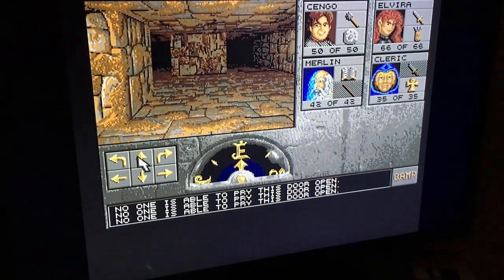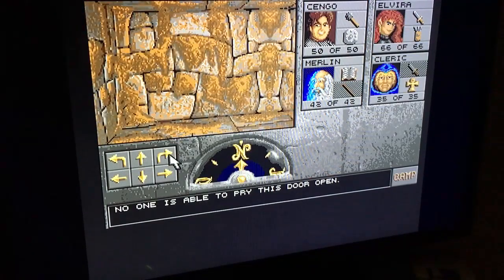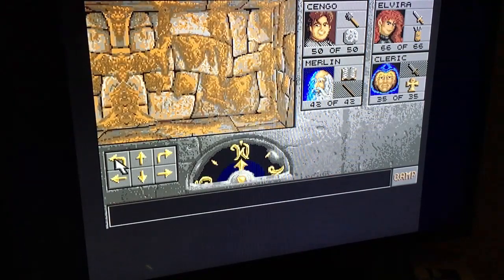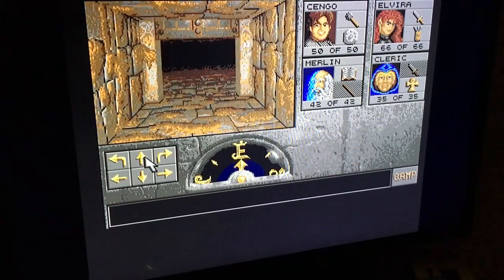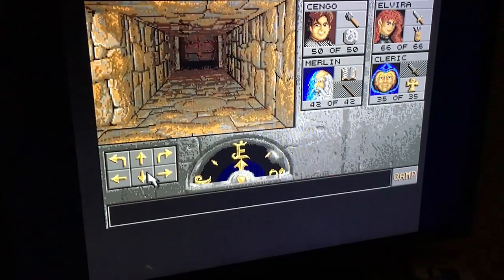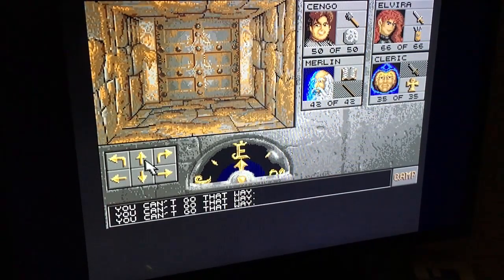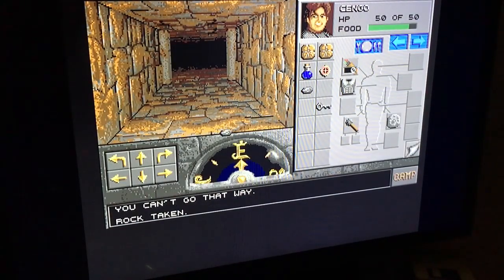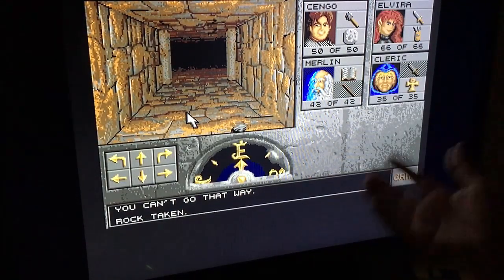No one's able to pray this door open. All right. Good to hear the footsteps. To the left. To the left. So there we go. And you can't just run. This is open and I'm running now. You can't go that way. So this is where you need some rocks. Let's put a rock here. I mean, you don't have to be that intelligent to figure it out.